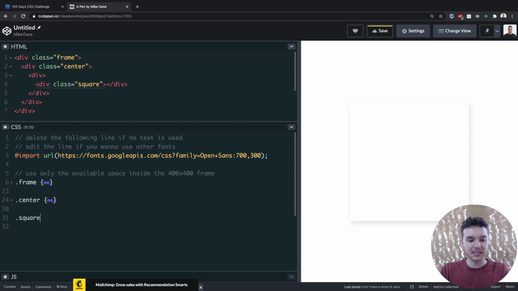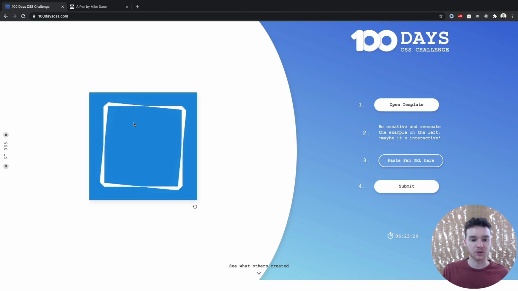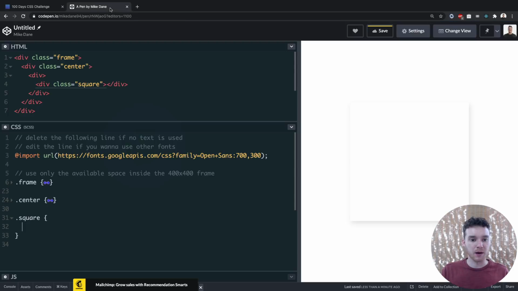Down here in my CSS, I want to start styling this. So .square, we want to give this a width and a height, and also a border, because that's basically what these elements are. They're just squares that have a border on them. Let's give it a width of 10 REMs, and the height would be 10 REMs.